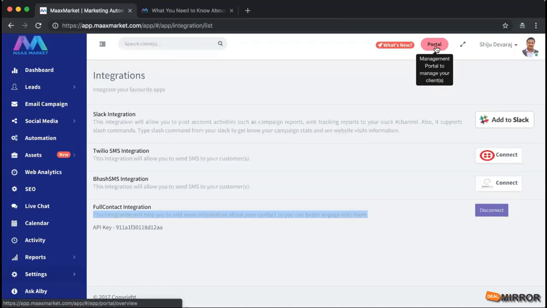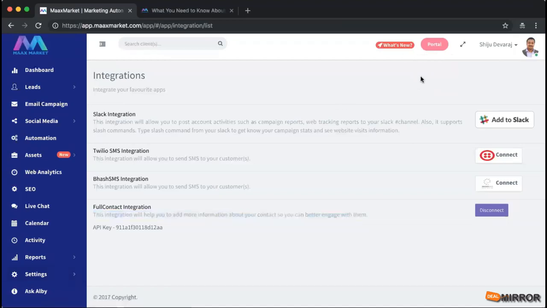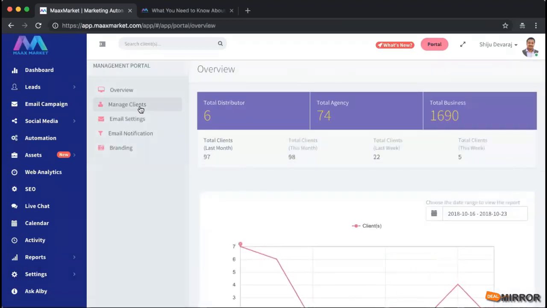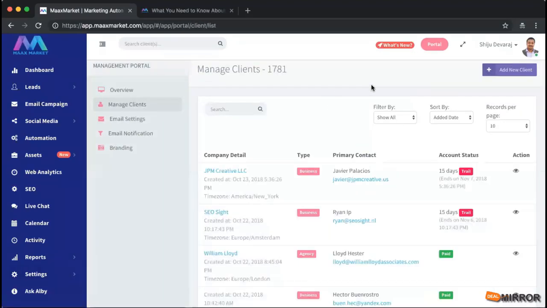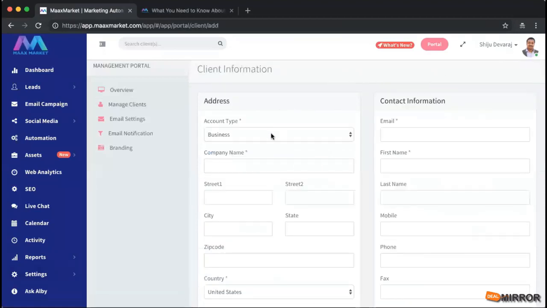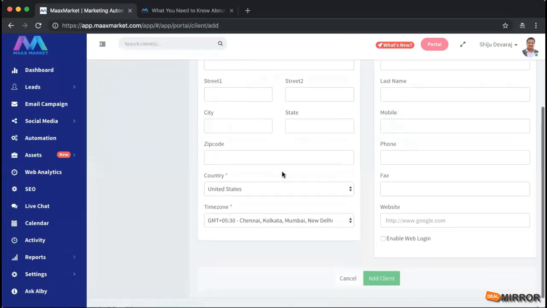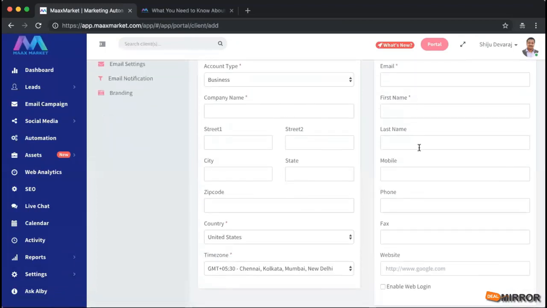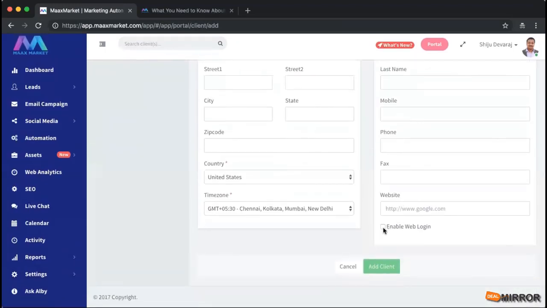So basically agencies have the ability to manage their clients from their portal itself. So say for example, you can go ahead and add your client with their company name and all those details, and you can decide whether you want to enable web access for them or not.